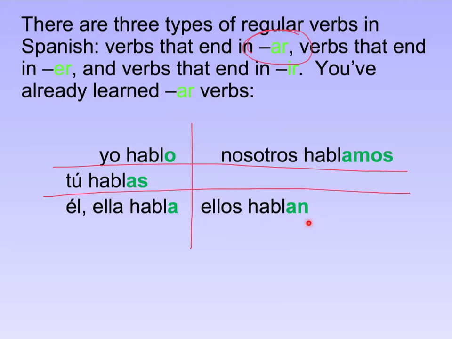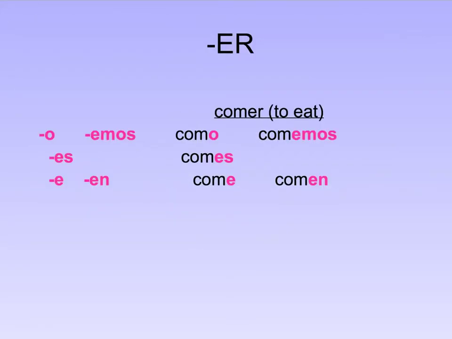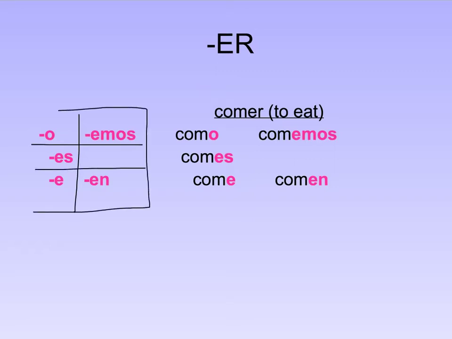If you remember that conjugation, then it will be really easy to learn ER and IR verbs because they follow a pattern too. These are the ER verb conjugations. We're going to divide our conjugations up into our chart. Repite: o, es, e, emos, en. And you'll notice that they have E's because they're for ER verbs, just like you saw A's for AR verbs.